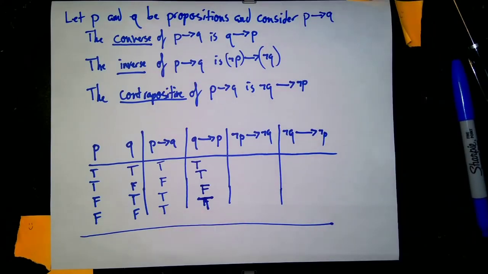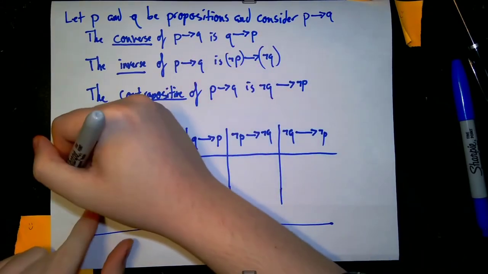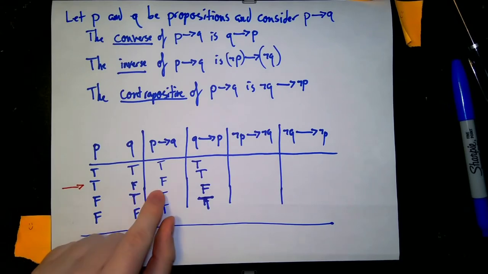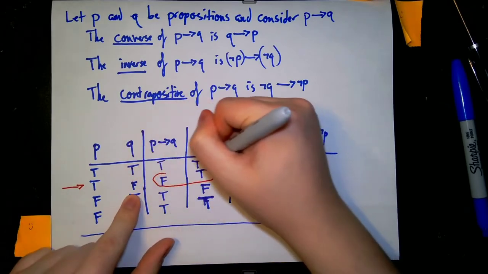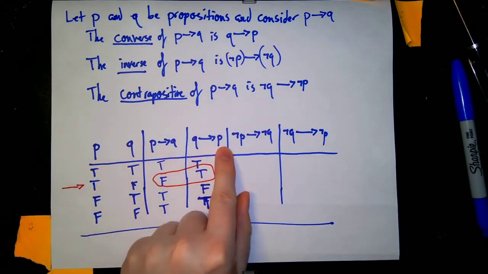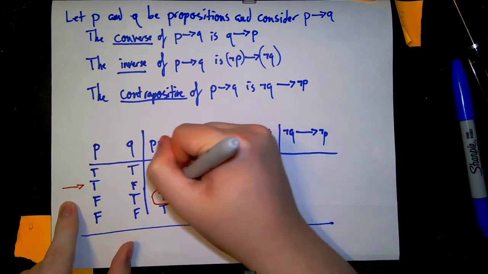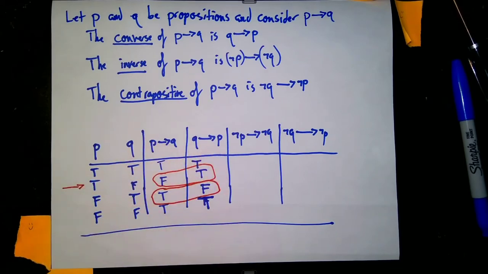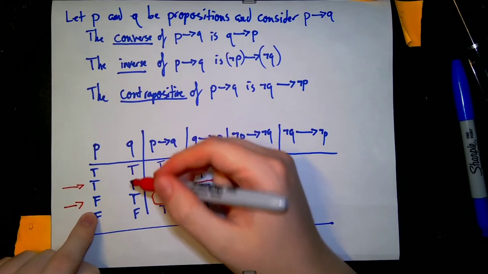And that brings us to a problem where if we're looking at if P then Q and if Q then P together, we see that for one set of truth values, for P being true and Q being false, if P then Q is false, but if Q then P is true. So we have this area where the outcomes of these two statements are not equivalent to each other for the same input values. We have another one of those instances down here. So what this can show us is that if P then Q and if Q then P are not equivalent statements because there are these two rows in the truth table.